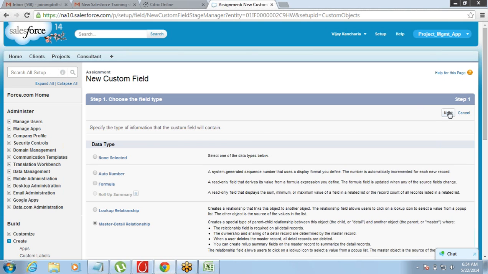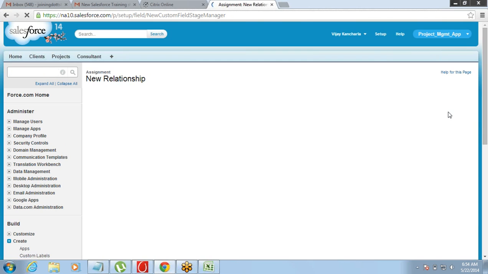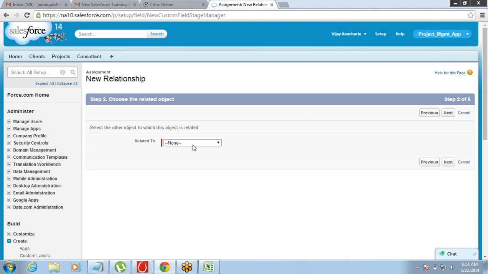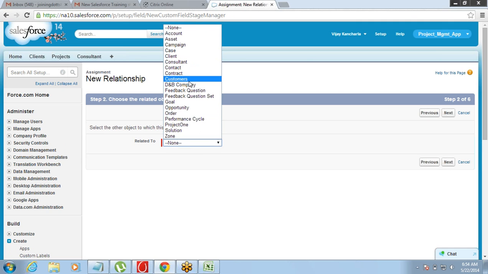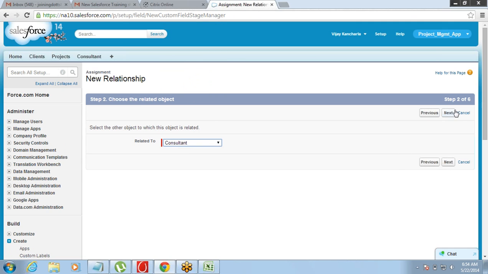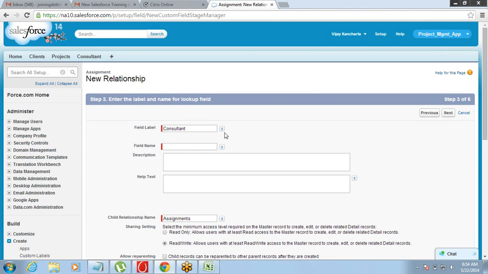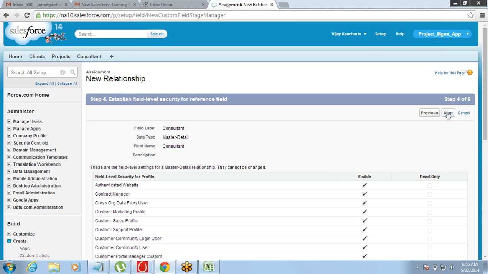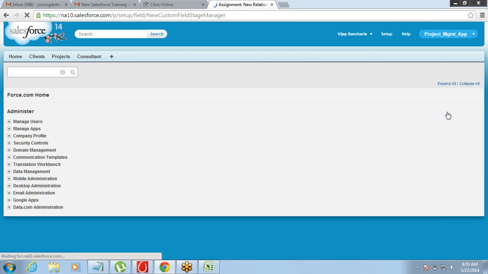So we have created one relationship with project. Now we are going to create one more relationship with consultant. That's it. We don't have to do anything apart from this. You just have to create this junction object and relate it with both the objects.